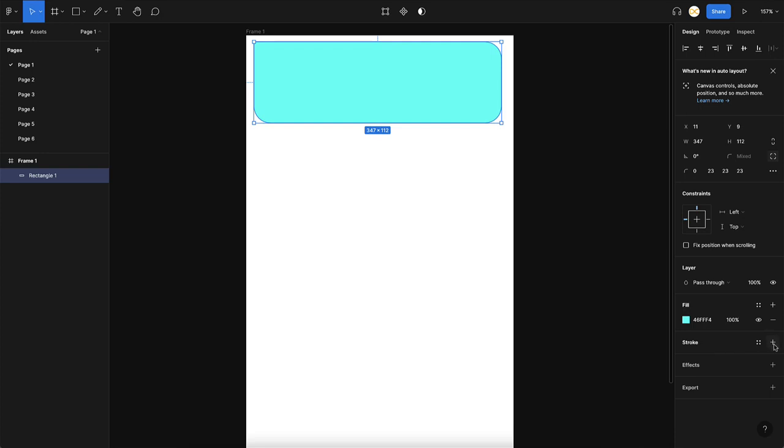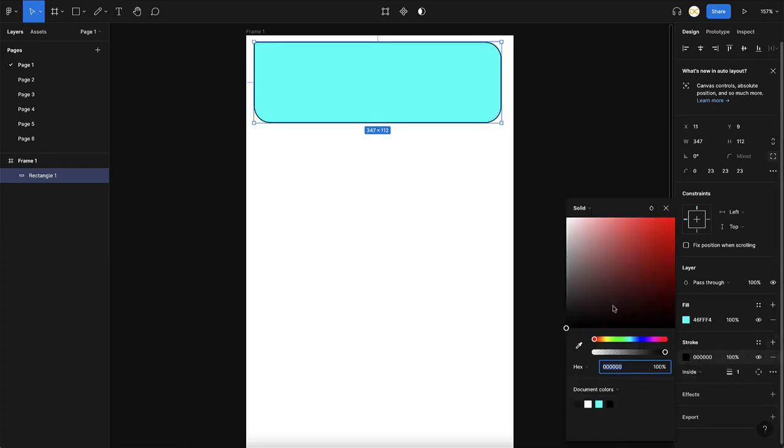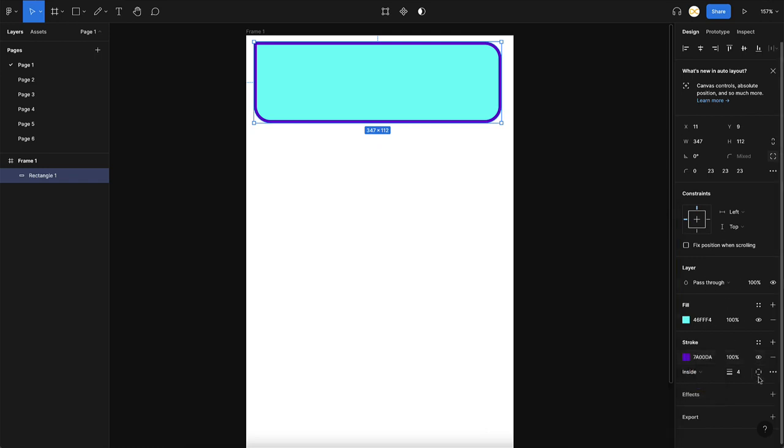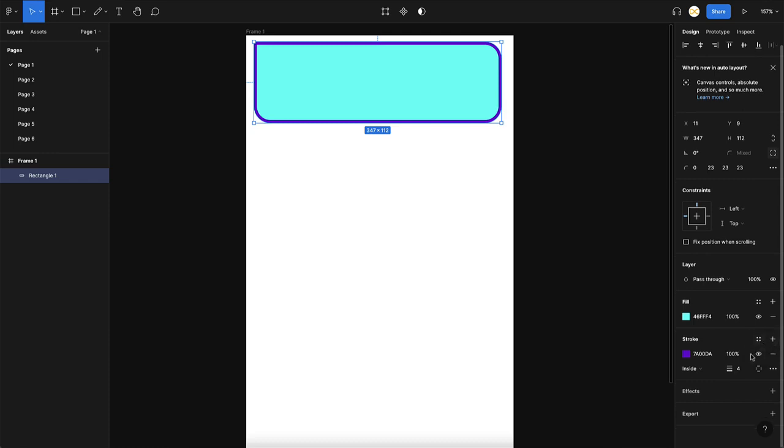And then you can add stroke as well. So if I click on stroke, I can add a particular stroke to this. So I can select a color, I can increase the width of the stroke, and you can see the stroke is added. You can choose where you want the stroke to be, centered or outside. So those are the options. And then you have this new option which is recently added. We want to add stroke on just one side. So if I select bottom, you can see that the stroke is just on the bottom. But if I select all, it gets added on all the sides. So that is an option as well. And same as usual, you can add multiple strokes and add style as well.